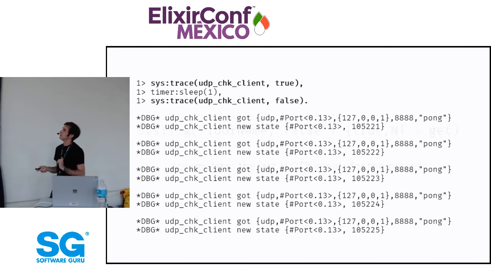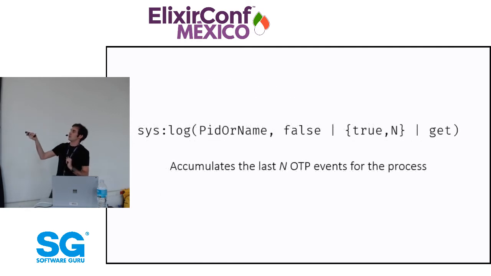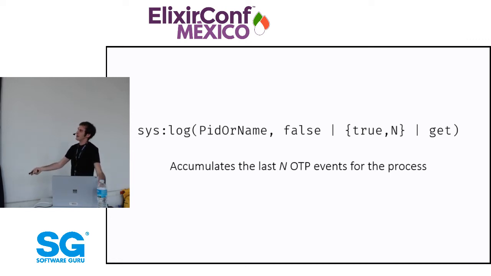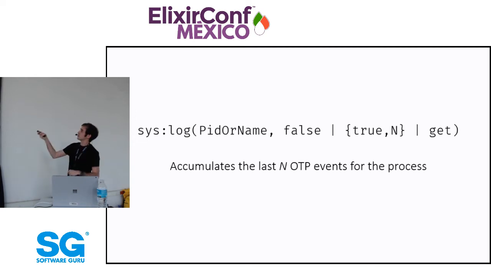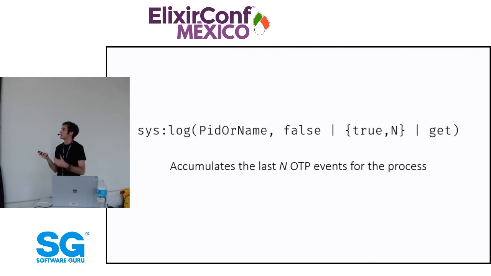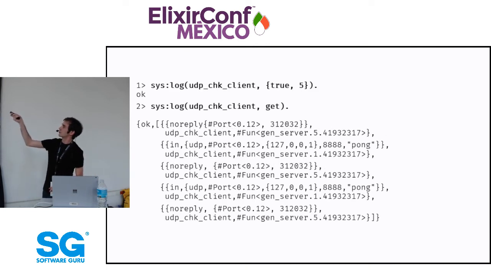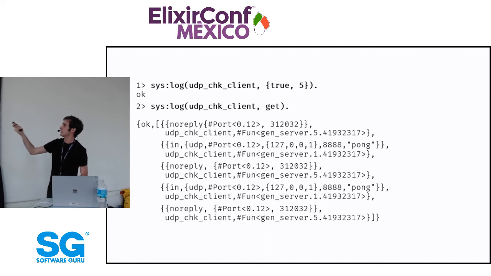The trace call is something you can set directly in the start_link arguments of any OTP process. So if you're running a test and you want to know what's going on, I want no one to ever do print statement debugging anymore — turn on the tracing and see what's going on instead. A different one is log. Log is essentially the same as trace, but instead of outputting all logs directly to the shell, it keeps them in a ring buffer in memory. When you call the get function, you get the last events. So you set log to true, store five log events, let it run, get five of them, and you get the list.